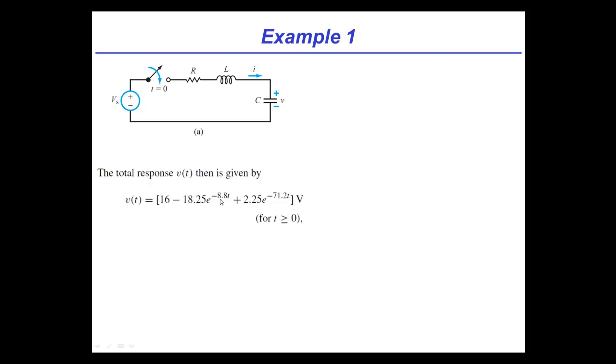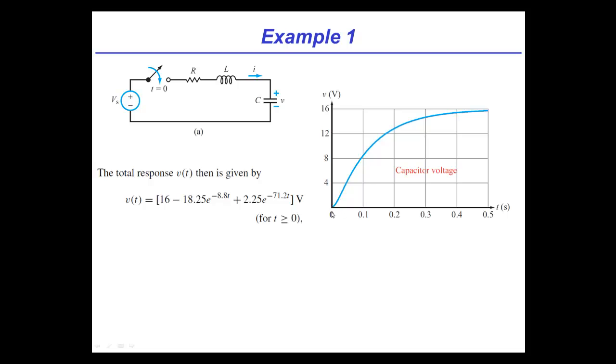And then the time constants of these two things are here. One's bigger than the other, and we have these sort of coefficients. What we can easily do is plot it, and we get what we'd expect, that this thing essentially decays down. It's overdamped, no oscillations. You see no wiggles. And it decays down or up, however you want to think about it, to 16 volts.